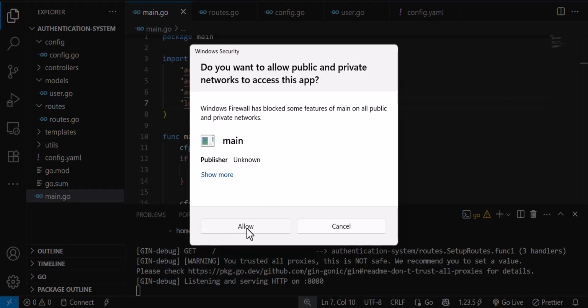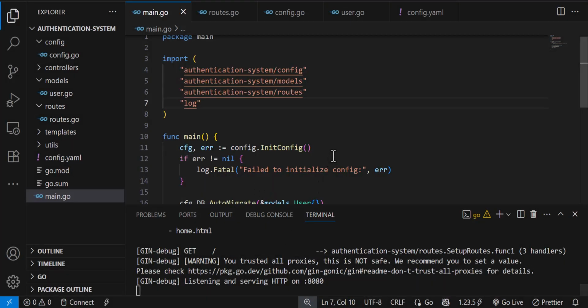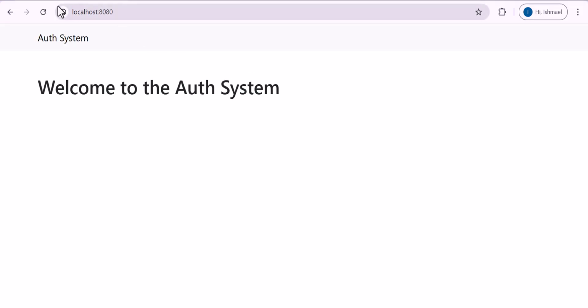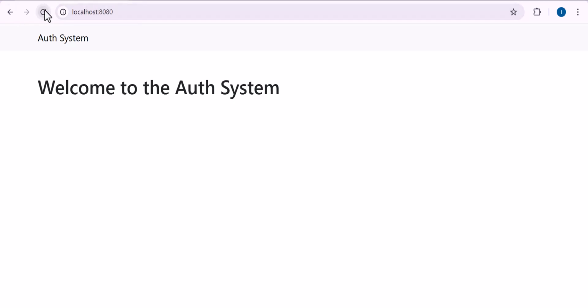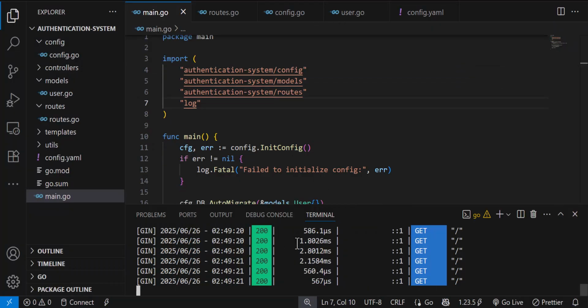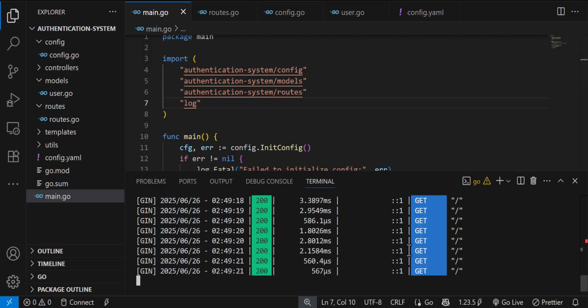Okay, so we have it over here. So let's allow our server. Okay, so let's visit our browser to see everything is in good shape. Okay, so we have it over here. Let's refresh it. Okay, good. So now, as we see, the home page is loading perfectly. If we come to our terminal over here, you will see that we got the home page route over here, and it is returning a 200 status code, meaning that it's loading perfectly. Okay, good.